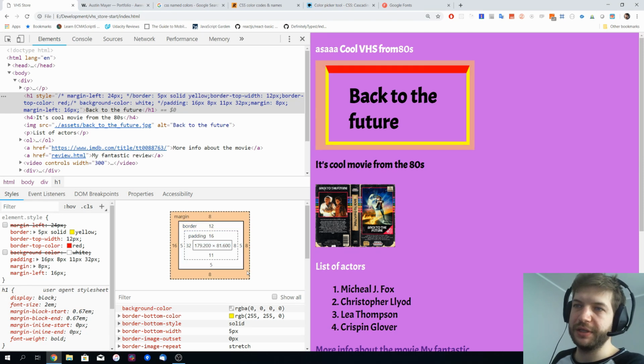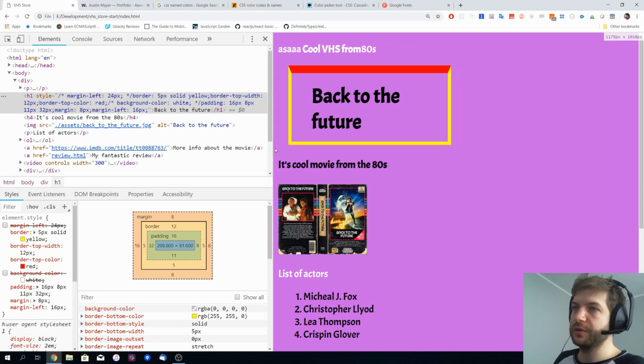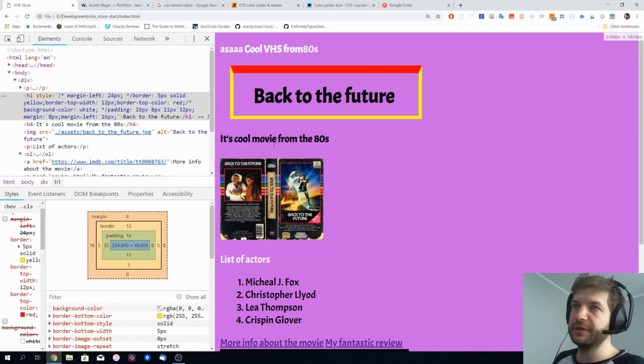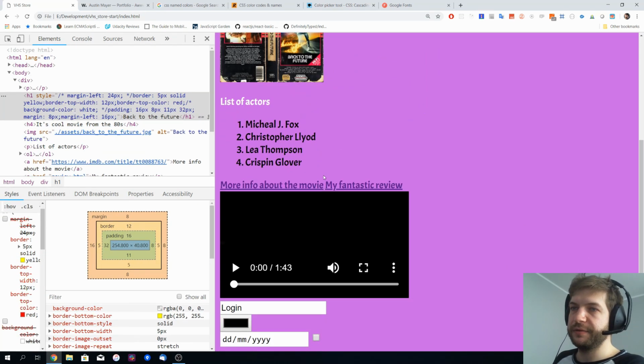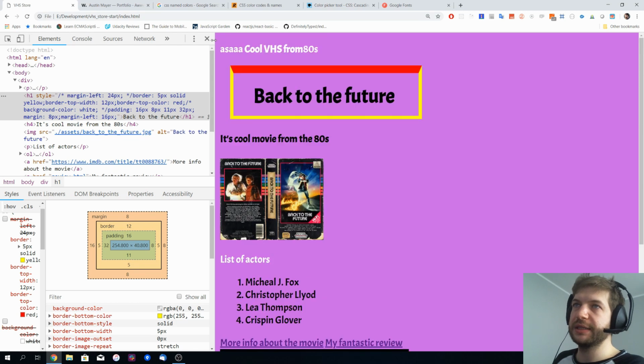Okay, and this is the basics of the box model in CSS. And actually, we can use this knowledge to change our site a little bit. First thing is, I don't like it being stuck to the left side of our page.